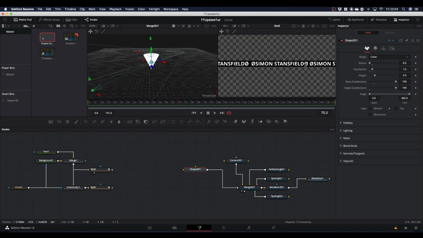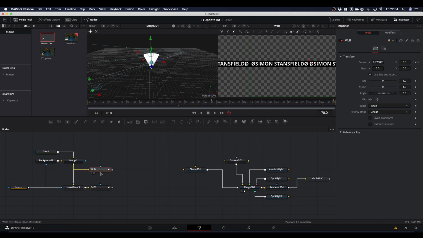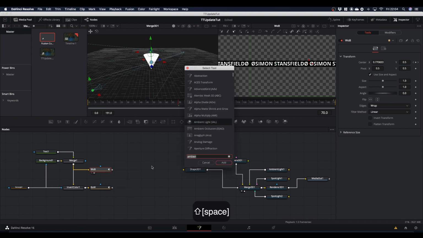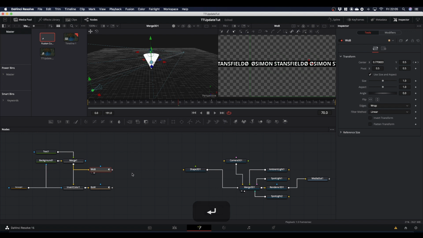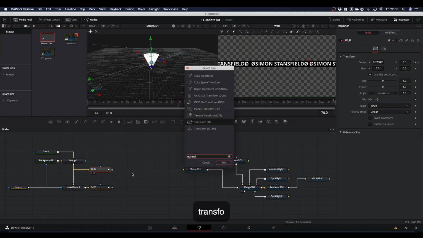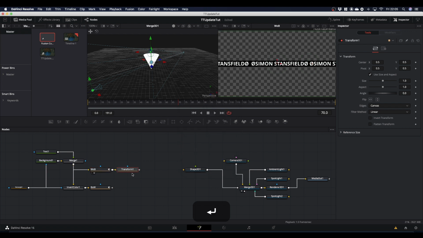So the first ribbon text we're going to put on is this white on black, and what we need to do is select our white and black transform node, shift space and type transform, and we're going to add, well we're not because I've mistyped it, let's try that again, transform. We're going to add a second transform node, and we're going to pipe this second transform node into our shape.